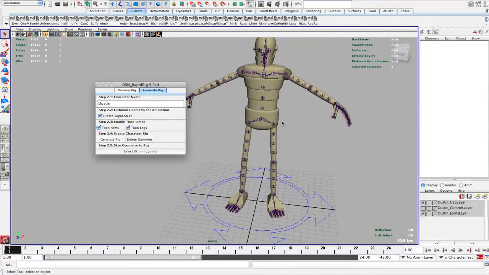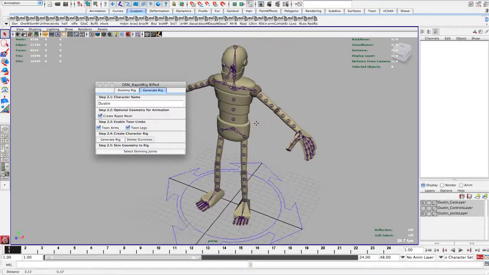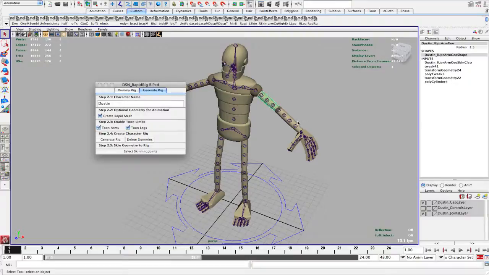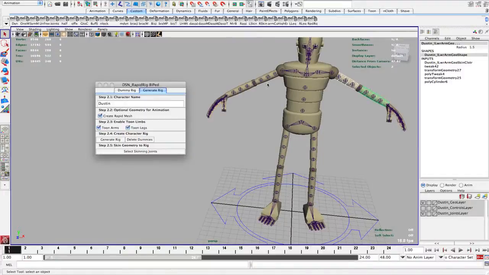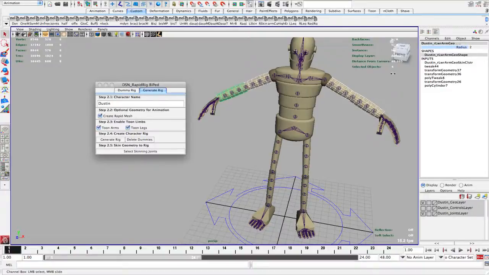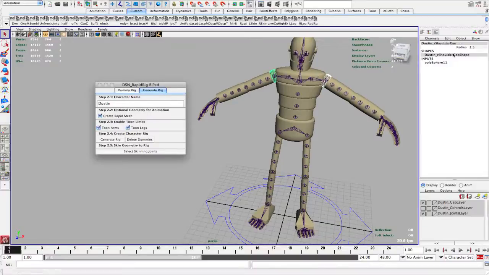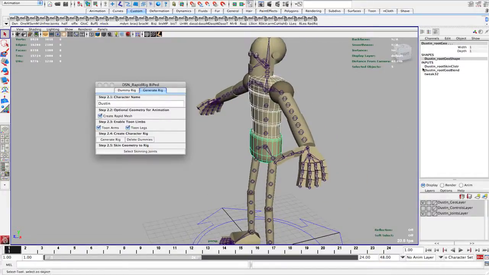Now before I get into the actual animation controls, I'm going to show you how to adjust the shape of the geometry that you've created to fit your character if you want, or just to customize in general. So what you can do is, a lot of these pieces of geometry have a radius or some other attributes you can use for changing the shape. So maybe he's been working out and he needs some bigger arms. Okay, so I can go in there and give him some larger arms. I can grab the shoulders, increase the radius of those.